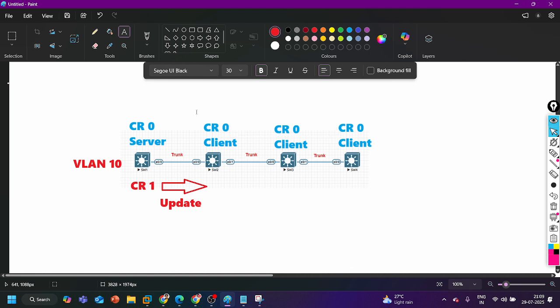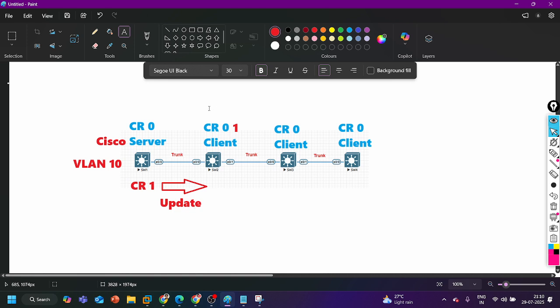So switch 2 will set its CR number to 1. And guys, this VTP update message will also carry the domain name. If the domain name is null on switch number 2, only if null, not anything else, then it will update. If anything else is there, let's say the domain name on switch number 1 is Cisco and on switch number 2 is CCNA, in that case switch 2 will not update its database with the help of this VTP update message.